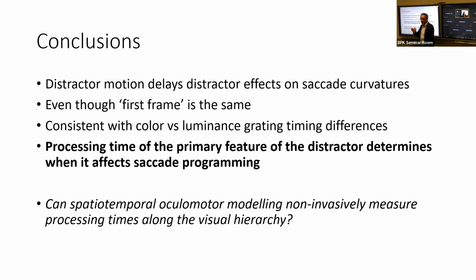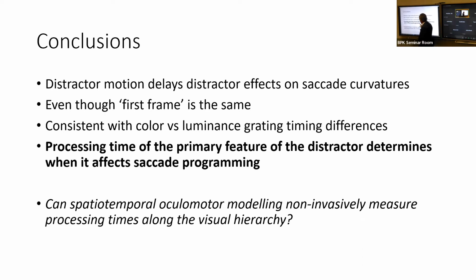The first frame is the same for motion or non-motion. And you would expect that if the static gives you an earlier response, that response would be feeding through the system, even if that stimulus then moves afterwards. But what we're finding is that it doesn't matter for the first frame. If the stimulus starts moving, the effects delay until the motion is processed.